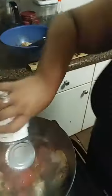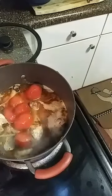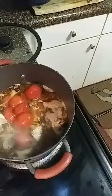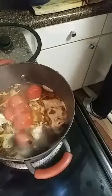So, dumping it. One tomato, one can, okay? All right. So now I'm going to go ahead and break open the okra, okay? You can use any brand okra. The store brand is fine, everybody.